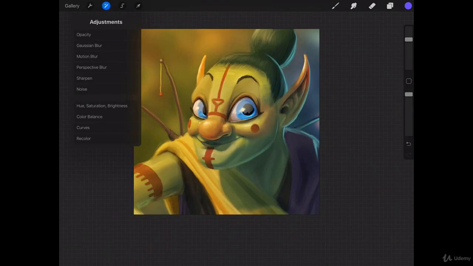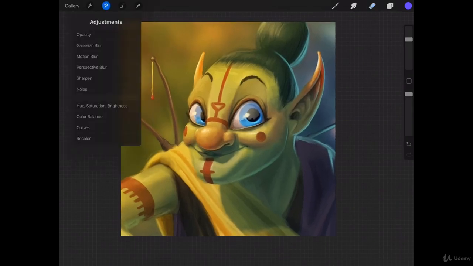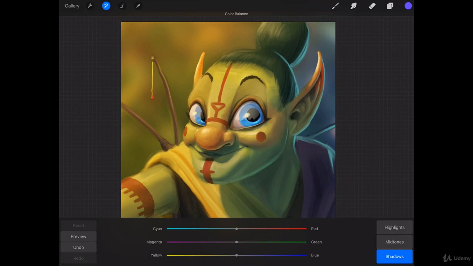Let's go on to the next one, color balance. Click on color balance, and it's going to bring up these three sliders. First off, on the right here, it shows shadows, midtones, and highlights. When we click on those, it doesn't appear to do anything, but that's because it's just telling us what's being selected. So if we do highlights and then come over to our color sliders, we can adjust what color the highlights are by adjusting the color balance.